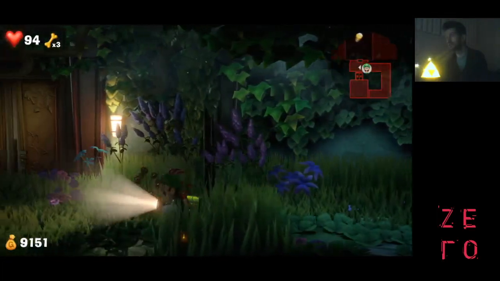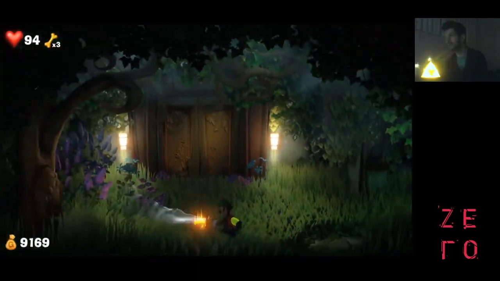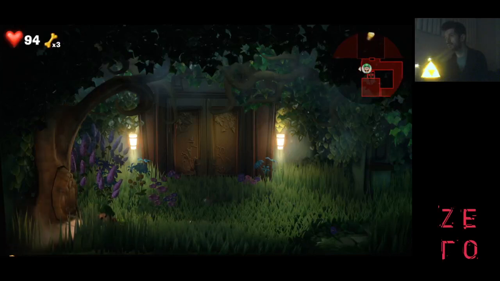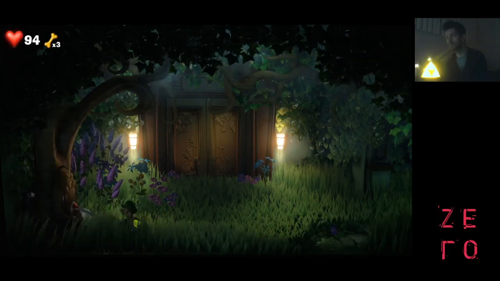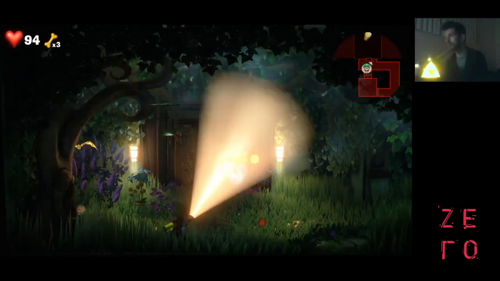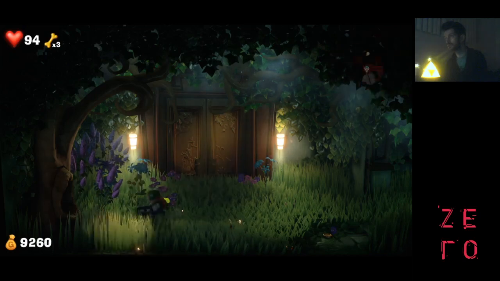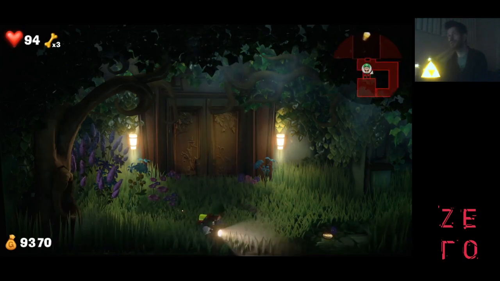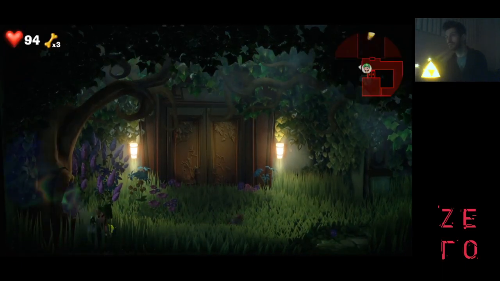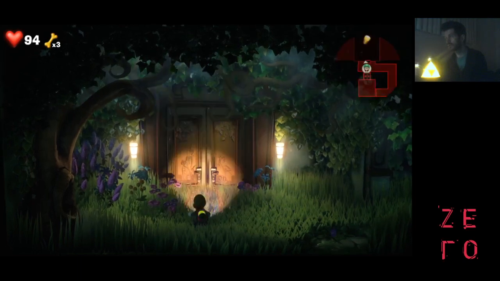Whoa. Huh, I wonder if we... Yeah, here we go. Gold bats. Gotchas. It's a good thing we have so much money. We can keep restocking those gold bones pretty easily. Anything else?